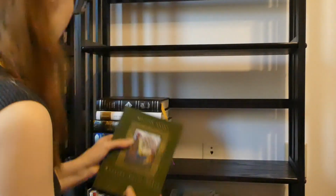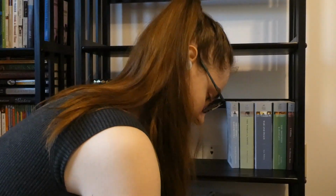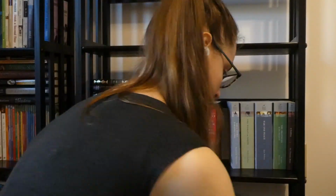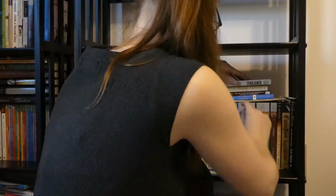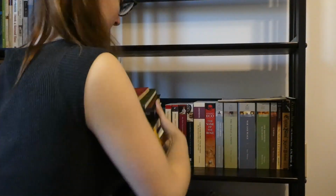I ended up turning this into two shelves and reorganizing this bottom shelf a little bit, but I never re-showed it, or I guess I re-showed it at the end of the video, so you'll see it. But most of this I did according to height, so it all kind of fit together, even if it's all stacked weirdly on top of each other. So I just tried a few different things to make it look slightly organized even if it's totally not. I think it turned out pretty good. I'm happy with the classic section relatively well.